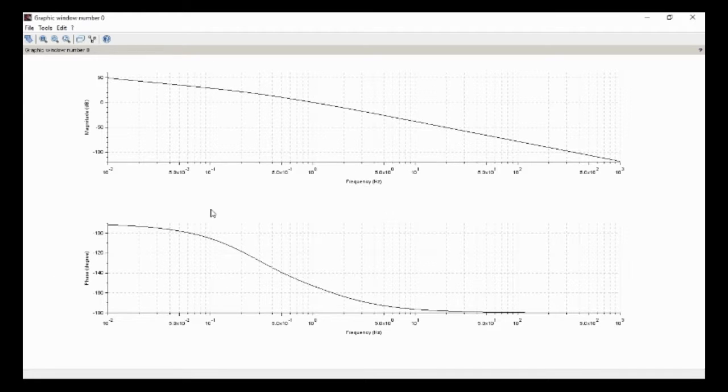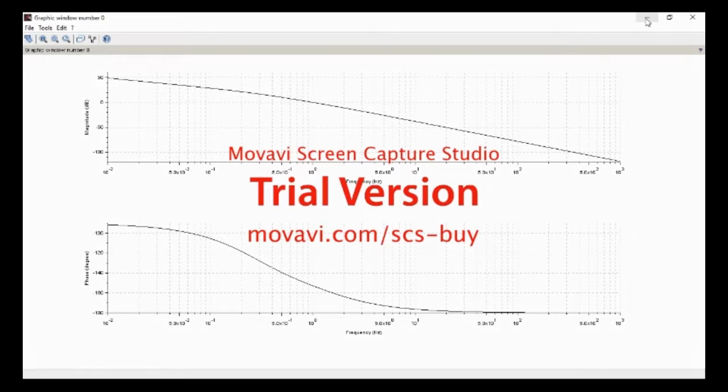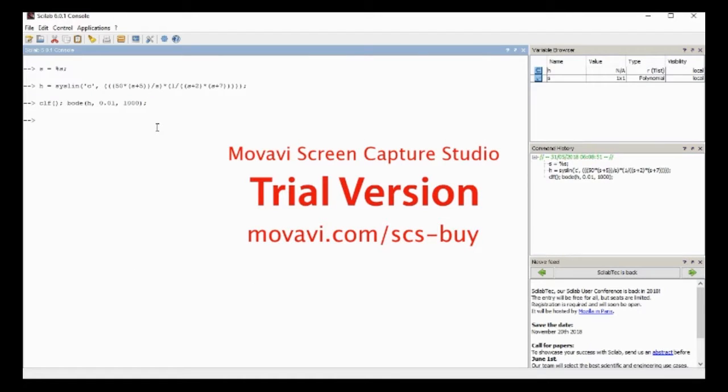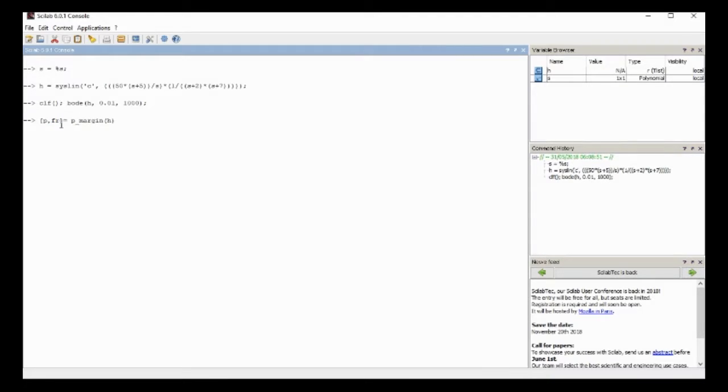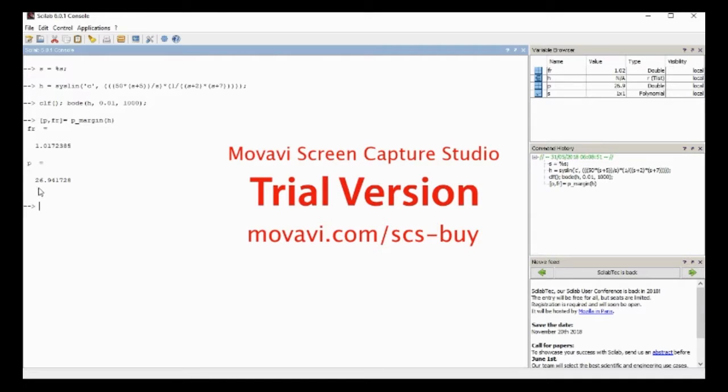To determine the phase margin and the gain margin, we can use this command. P is for the phase and frequency is for the x-axis, and type in this: p_margin(H). Here is our value for the frequency and our phase margin, 26.94.